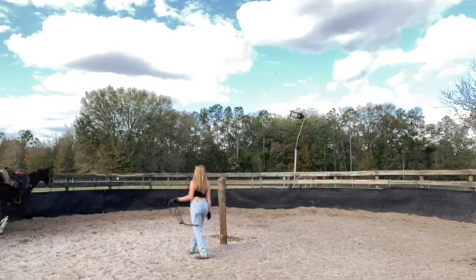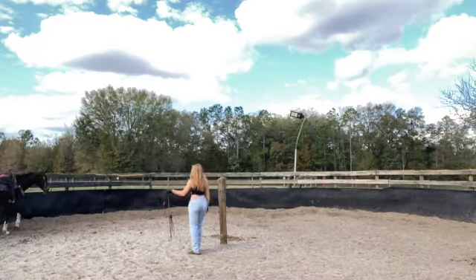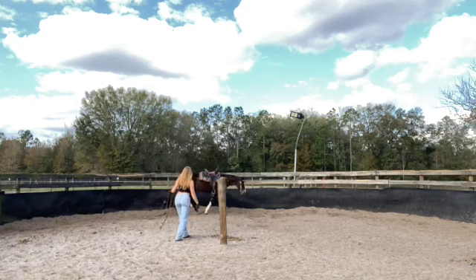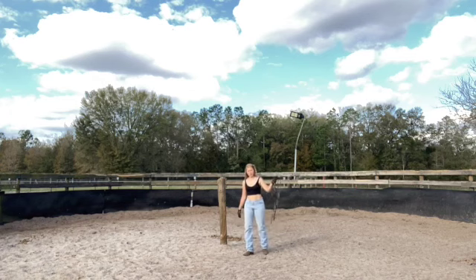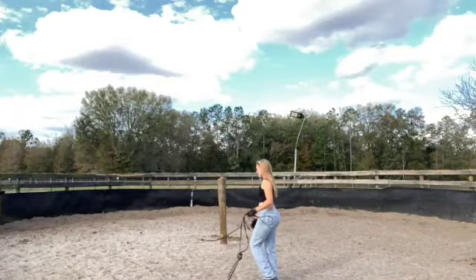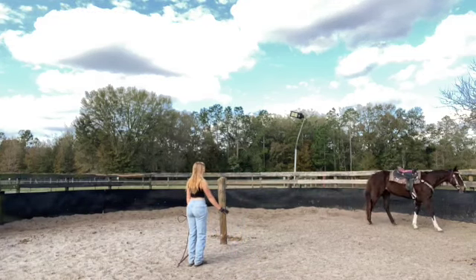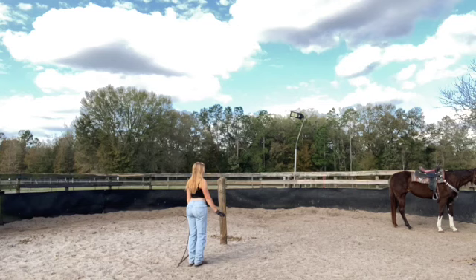I'm just going with her, moving with her, and the pressure is coming from the back. If you have a lunge line, you would have the whip in your left hand. She was attempting to come inside, so I pushed her away with my arms — metaphorically pushed her away. Here again she wanted to switch but I didn't want her to, so I'm making her move forward again. That's also a good thing you can always do when riding — just make them move forward if they don't respond or are being a bit obnoxious.